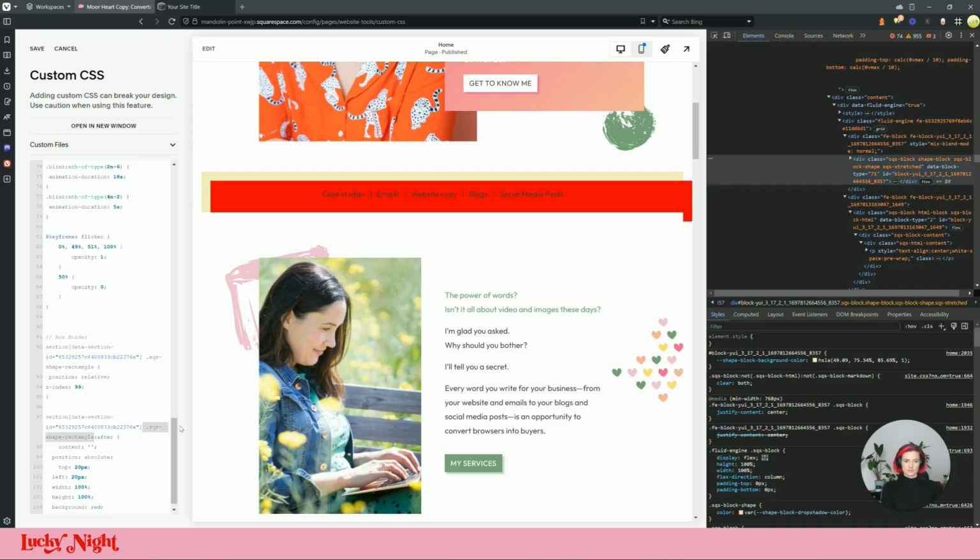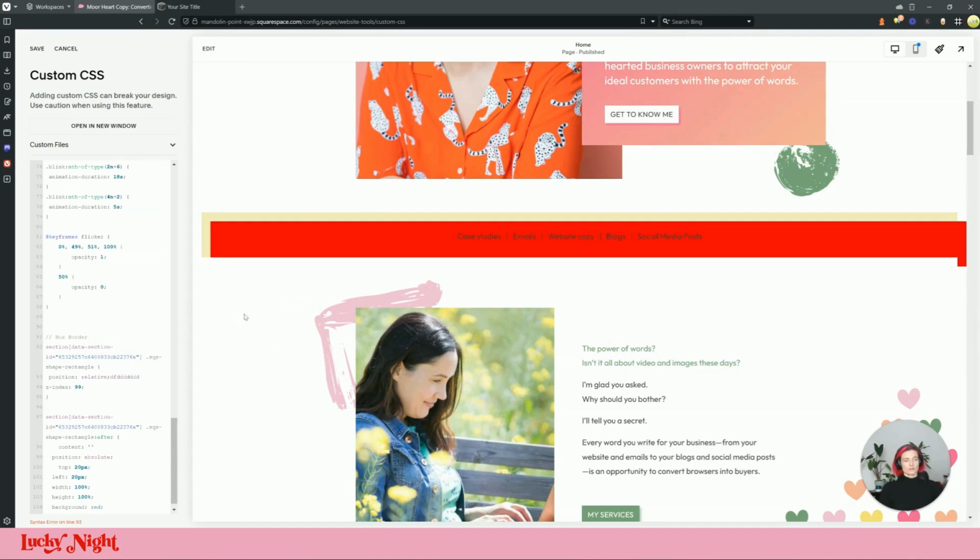Let's see how that works. Okay, it's not letting me backspace for some reason. I need to type anything. Okay. I'm guessing it must have frozen.